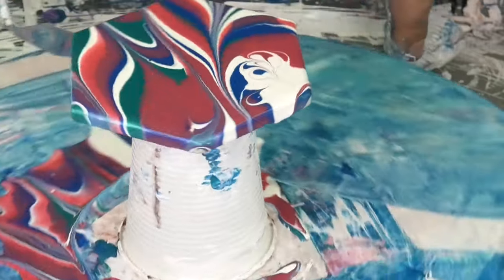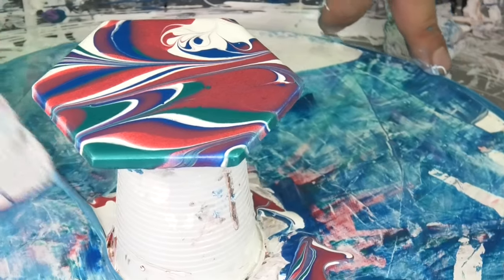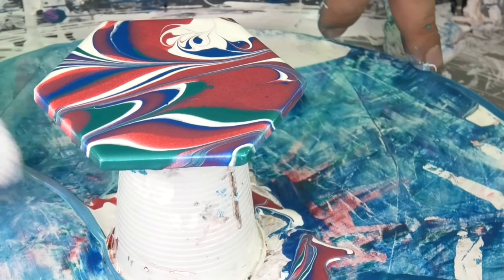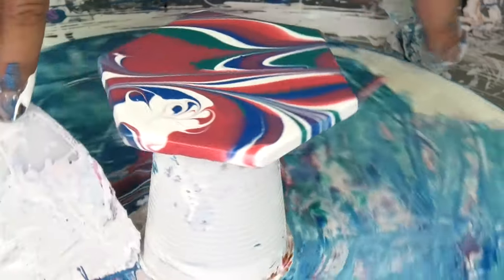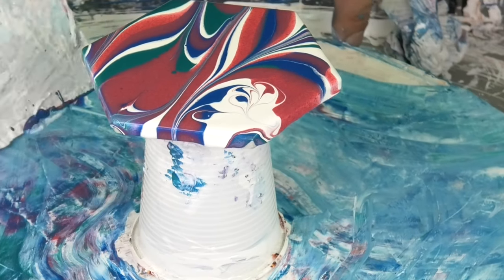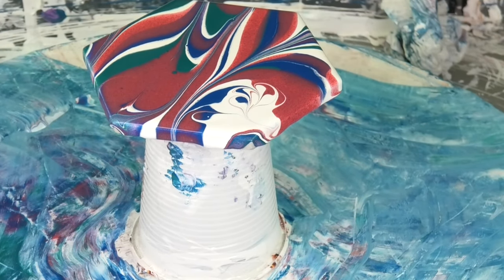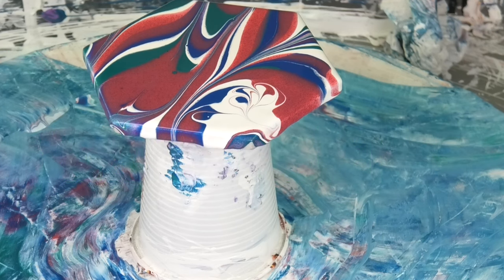What we'll do is step up another notch and go with some untinted house paint that has tube paints mixed in with it. If you want to see how that's done, I'll put the video link up on the screen — watch that, it shows you exactly how I mix my tube paints and pigments with untinted house paint.